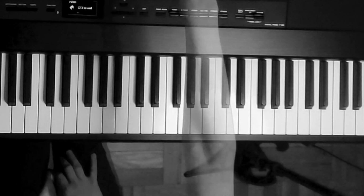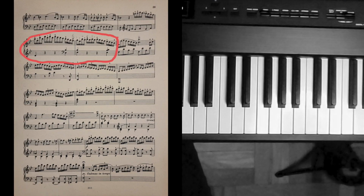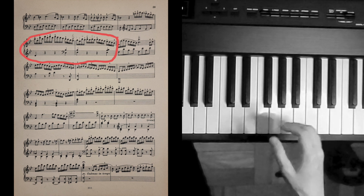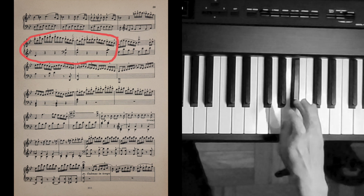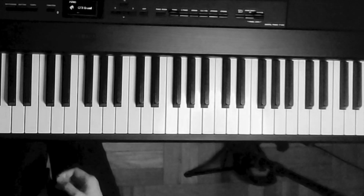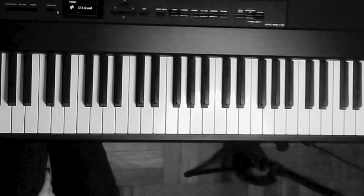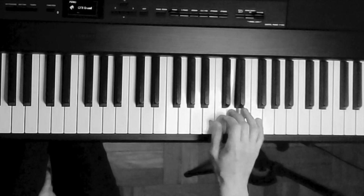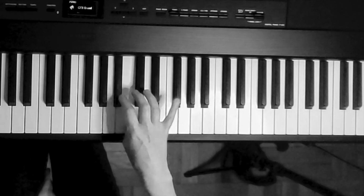I've put in some fingerings of my own. And here is the Martinson and Weissman edition. That's from a Russian edition. Different type of fingering. I also made a couple changes to that fingering as well to suit me better. What you can notice they have in common is that they don't use the same fingers over and over. They try to utilize all the fingers instead of, for example, doing this, which would not be the most comfortable. Or something like this.